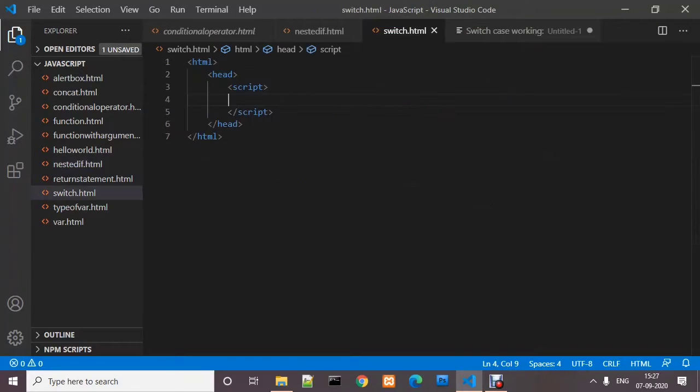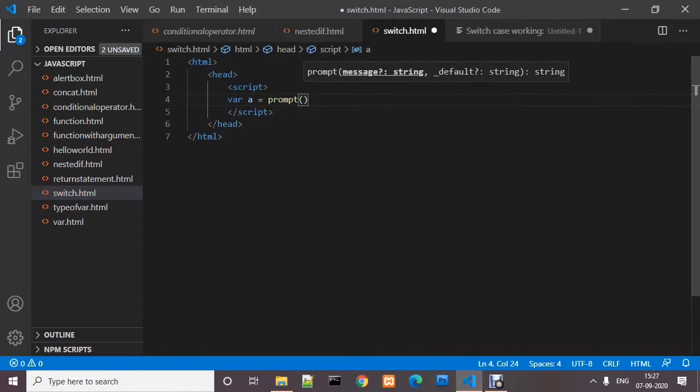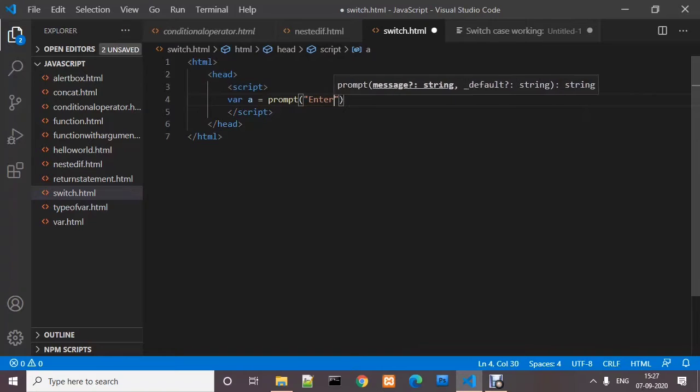I have already created a file switch.html which contains all the HTML tags for now, and we will create a variable a which will take input from the user by using the prompt function. It says enter a number between 1 to 3. So a user has to enter a number between 1 to 3.